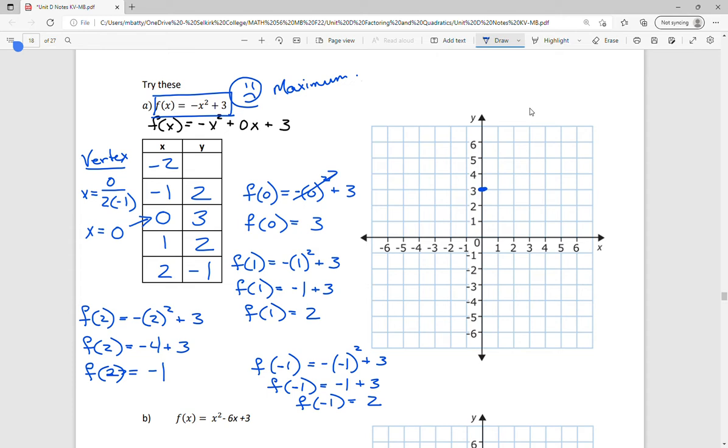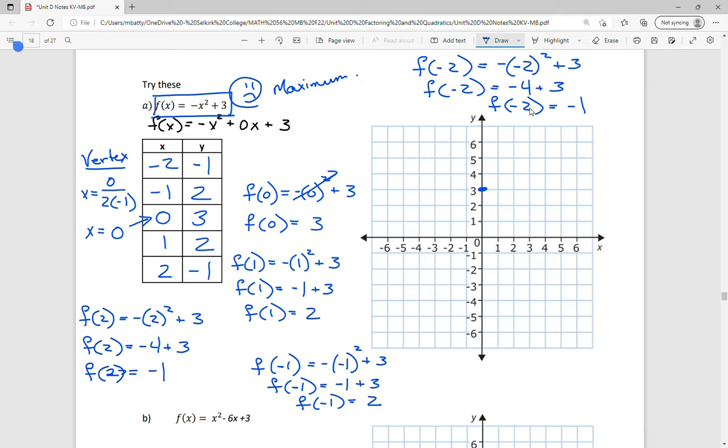Had you not made a mistake anywhere, you wouldn't even have to do the last one. But I'm going to do the last one because sometimes I make mistakes. And this gives me a chance to catch them. Also gives me a chance to show you subbing in with brackets. So evaluating the function at -2 allows me to complete this ordered pair. So f at -2 gives me -4 plus 3. Oh goodness, thank goodness, it's equal to -1.